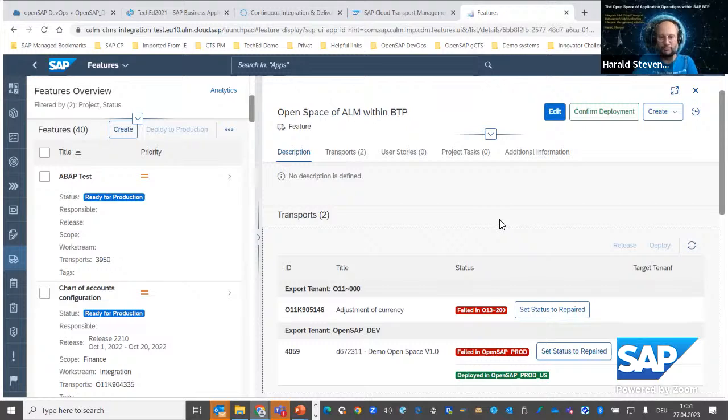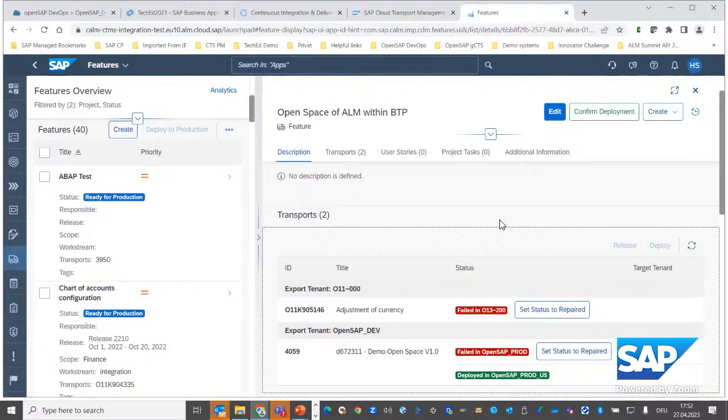So it should be productive by now, but I'm not 100% sure. But from our point of view, from Transport Management, we have handed over our application to the NS2 administration, so they can set it productive, or they have set it productive. Hopefully, I'm knocking on wood here, but that should have happened a few weeks ago.